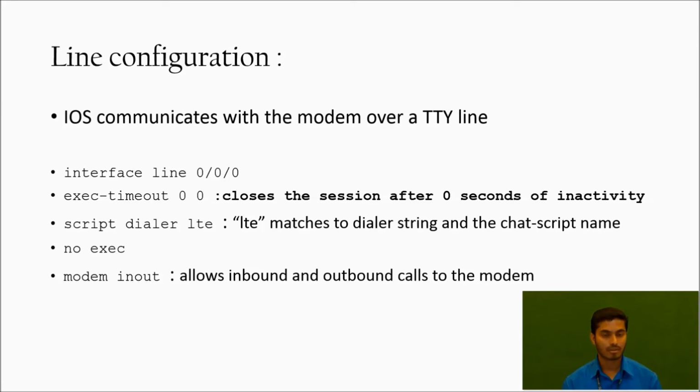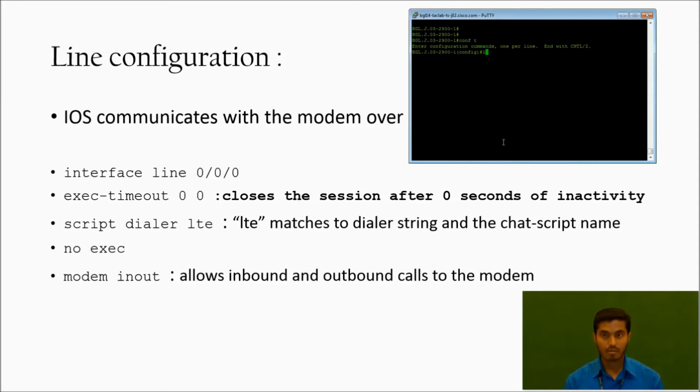Let's configure this on the lab device. So let's configure this now under the line 0/0/0. Exec-timeout 0 0 closes the session after 0 seconds, and ensure that you're using the correct name, which is LTE. Under the chat script, this is what we've used, and under the dialer, LTE is the name. So no exec and modem InOut.